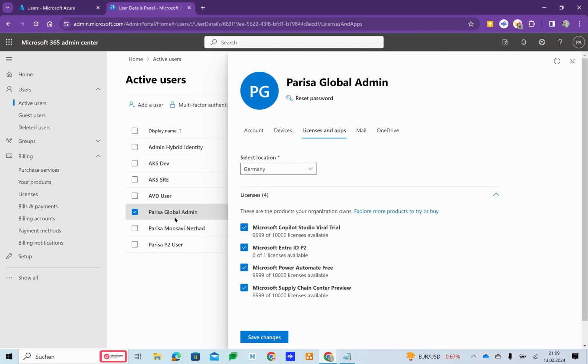Your global admin can buy the license 1, 2, 3 as your use case and assign it to different users, for example, your administrators for the Azure environment. I assign the license. You see that I have only one license and I assigned it to my global admin, and the other user doesn't have any license.